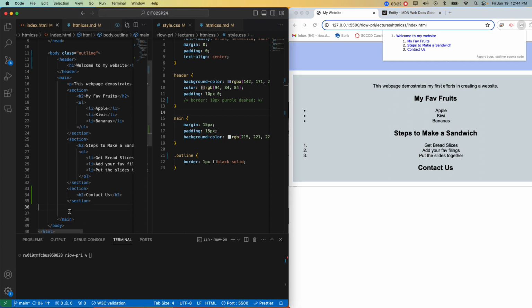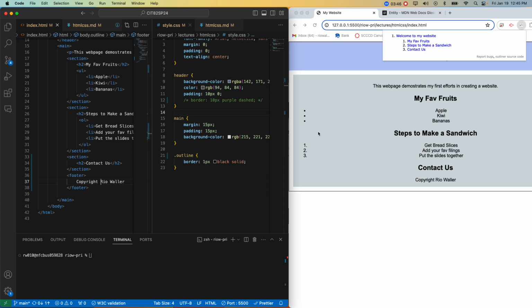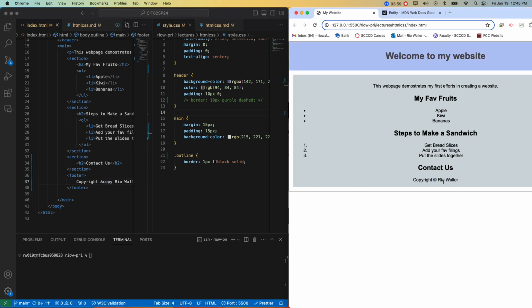So let's go down after section and let's add a new one called footer, okay? And hit enter, right? So now we have at least at this point all of the structure, but let's actually put in here copyright, right? And then put your name. Now at this point, we can use a symbol here that we all kind of commonly know as copyright. And if you hit the ampersand copy space, notice what happens over here, right? Oh, I made a mistake. That's okay, we can fix it. Now, by the way, let me finish that. So see how this is copyright.